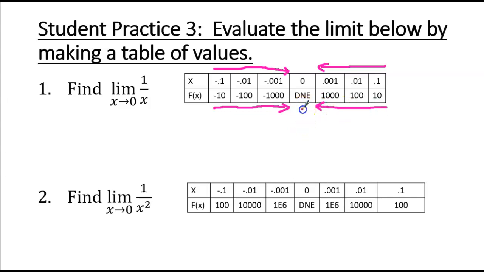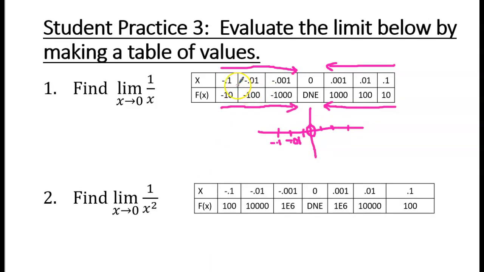So here's what's going on. As I approach an x value of 0, which is right in the middle of a graph, right? If I call this spot over here 0.1, and I call this spot here 0.01, and I call this next one here 0.001, and those are the negatives, right? Same thing on the other side, but with a positive.